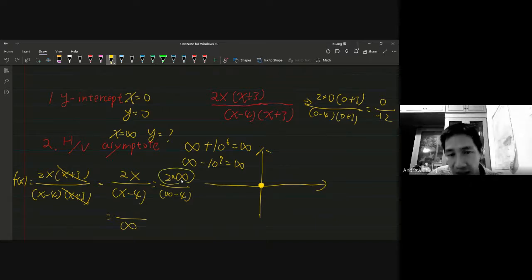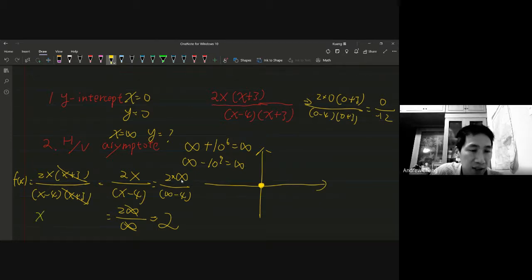So that will be infinity for the bottom. And 2 times infinity is still 2 infinity. Technically 2 infinity is not the same as infinity, but you just write 2 infinity anyway. And because both the top and the bottom have infinity, you can cross out, so that equals 2. So what it tells us is that when x approaches infinity, y equals 2, that means the horizontal asymptote is y equals 2. So y equals 2 is a flat horizontal asymptote.